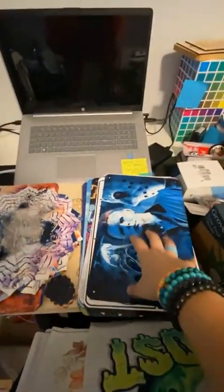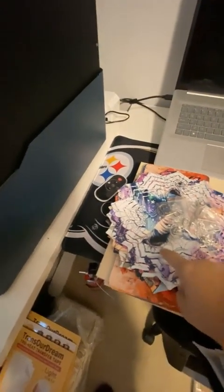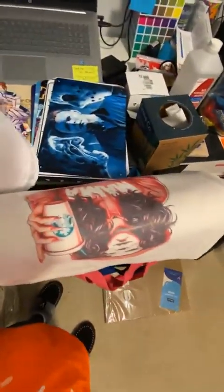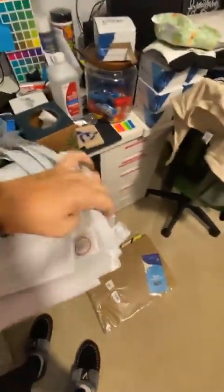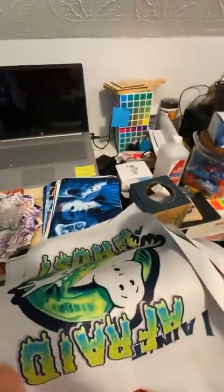Okay, so I've got some metal signs here. These are sublimated. I've got wind spinners, which are sublimated. License plates, sublimated. And all of this is sublimated. These are garden flags that I made. I've got a bunch of them. Now, the canvas bags, those are DTF. They're different, because you cannot sublimate on fabric unless you sublimate on vinyl and then do fabric.